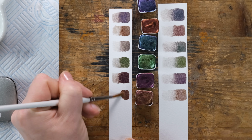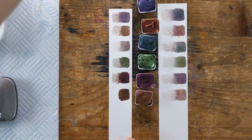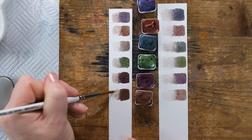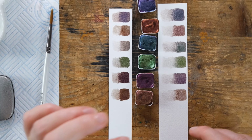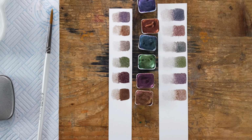And this one, Leo, is a really beautiful, deep, rich, dark sort of gold colour, a very burnished gold, maybe with a little bit of a red tone in it. But yeah, so that is the Celestial series. I really like those, but I'm even more excited to see what they're going to be like when we paint them over the top of another colour.